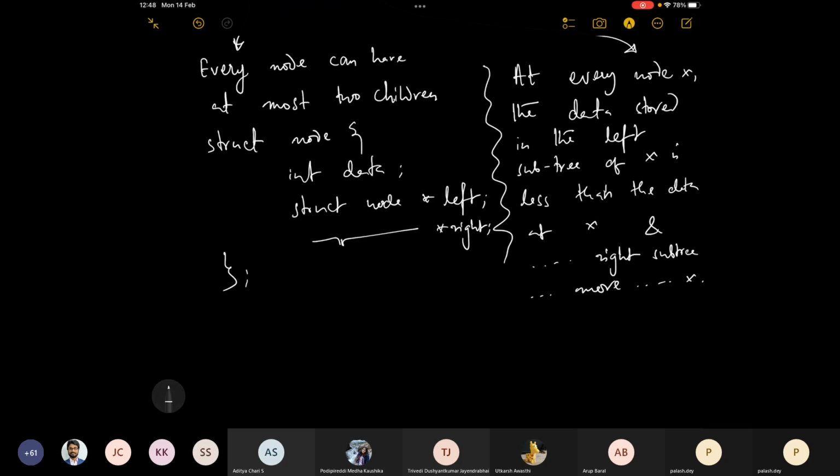For the time being, I assume that there is no duplicate. All data are distinct, and we have seen from our experience that for duplicates we just need some care. It does not need any difficulty or any sophistication in the algorithm. It just needs careful implementation, and this case is also the same. So you just assume that there is no duplicate.